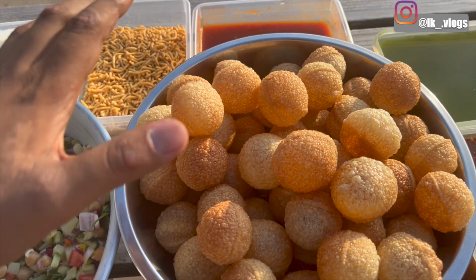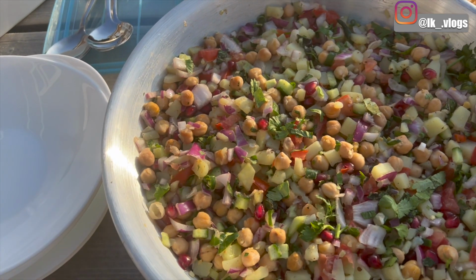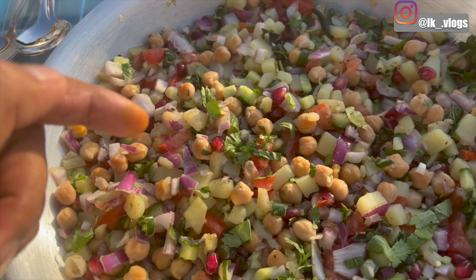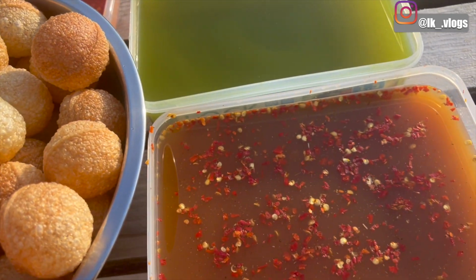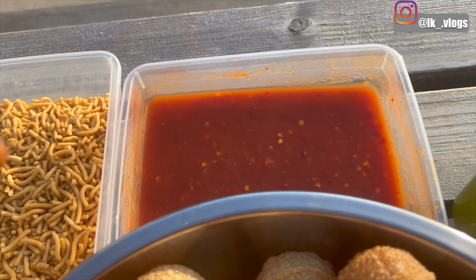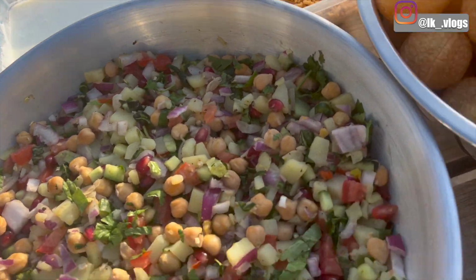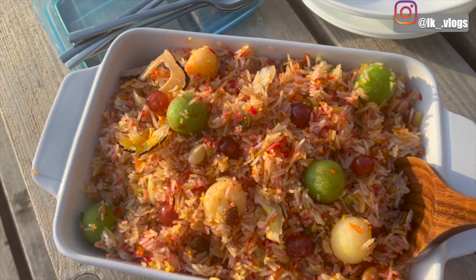So we've got an absolutely massive stack of Golgappa there. And then we've got the salad. As we have a look, we've got some aloo in there. We've got some chole, some chickpeas, onions. We've got danya, everything mixed in there as well. We've got our imli sauce over here, we've got some green sauce there as well, we've got some chilies there, and we've got some bundi here as well, and some yogurt that we can put in as well. We can have a mix station. And let's not forget my mite chawal. Take a look at them.